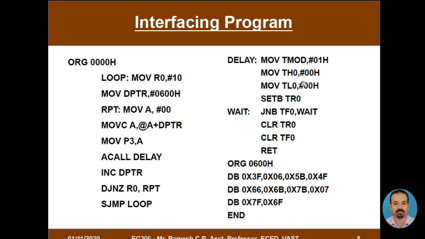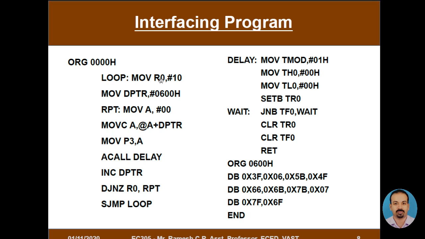Now if you go for the next program, this is a program written for displaying digits from 0 to 9 on a common cathode 7 segment display that is interfaced with our 8051. As in the figure, we have seen that the common cathode 7 segment display was interfaced with port 3. So for that I am using port 3 here, and the corresponding values of a common cathode for displaying 0 to 9 were earlier determined, so I'm loading all those values again in the ROM location. And here I'm writing the same program.